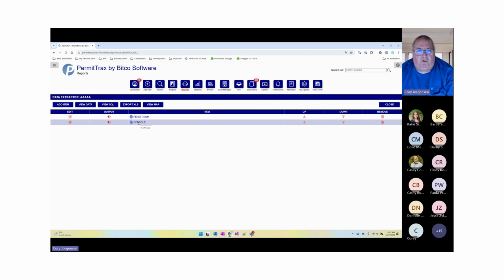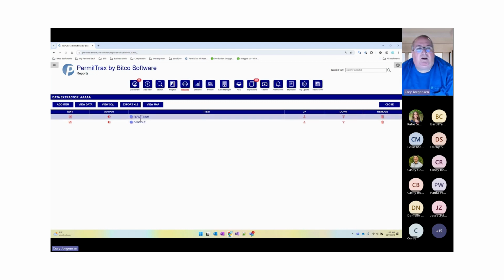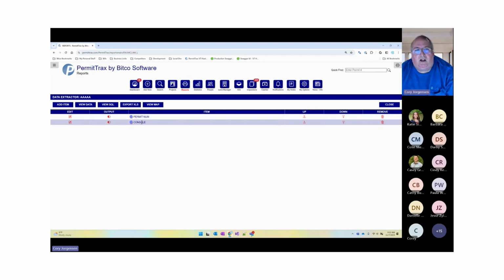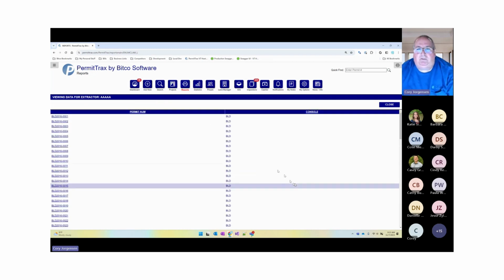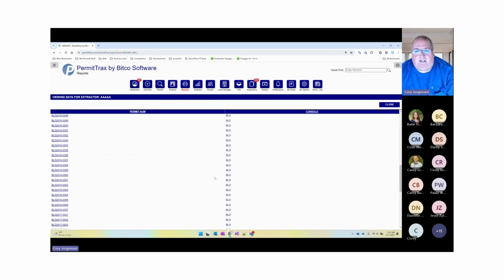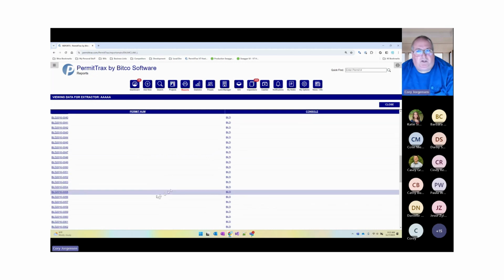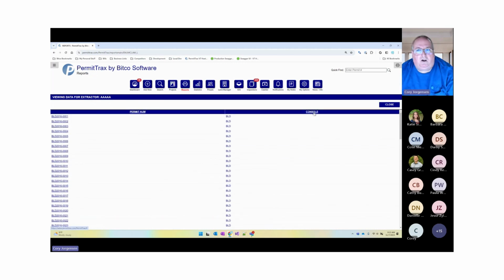Usually you're going to want to filter by maybe building, sign, public works, land use, whatever it is you're trying to get information on. But right now, if I click on view data, the view data is my friend, and it's giving me every permit in the system, you can see the two columns here, permit number and console.